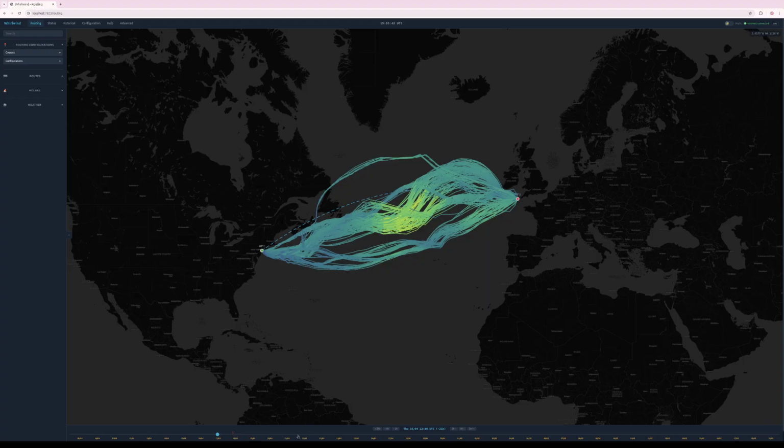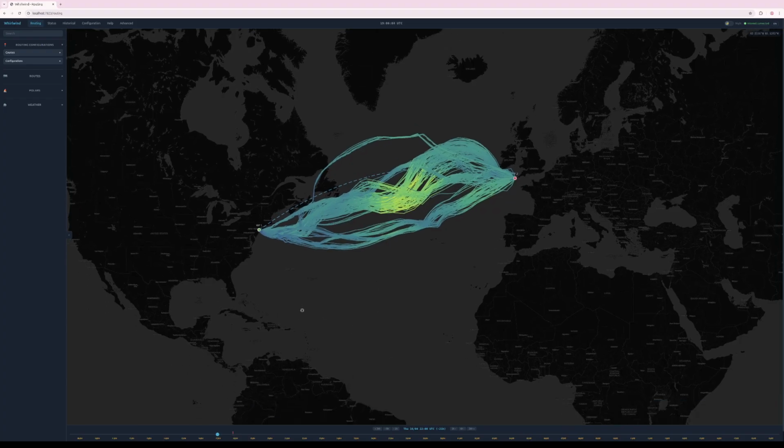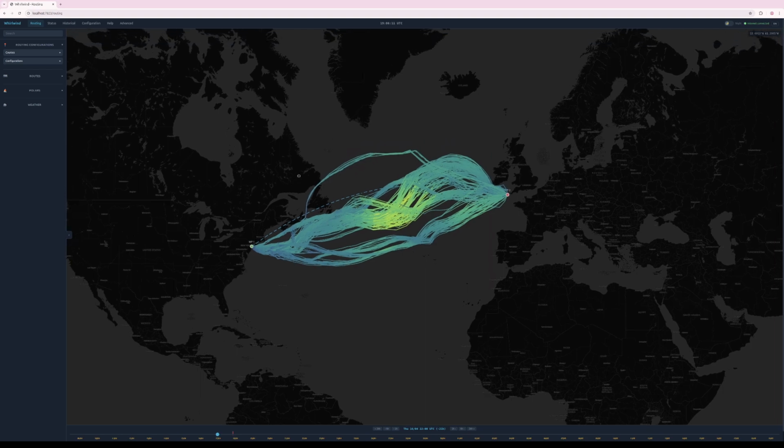And with all of our timelines, we always use a red bar or a red line to indicate right now, and then you obviously can hop around to things from the past or the future, and it will just update your view. So right now we're looking at quite a few routes, and there's various features that allow you to simplify what you're looking at, just so you can find things easily.